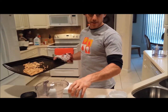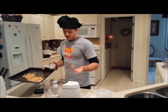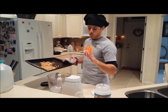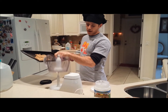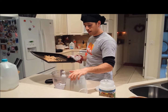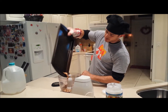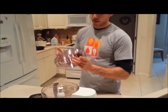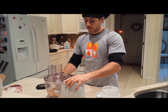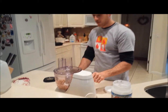This is a food processor. If you've never used one, it's important to make sure it's locked, otherwise it won't work. You put it on and you twist it — there's a little lip in here, it's going to go underneath that, and that means it's locked in. Pull your stuff in. Make sure it's on right or it won't work — go ahead and twist it.